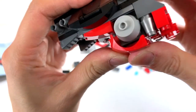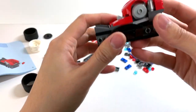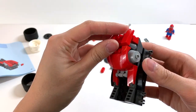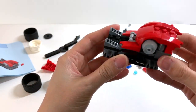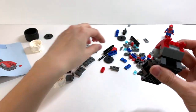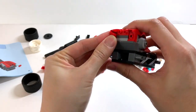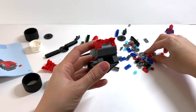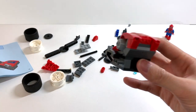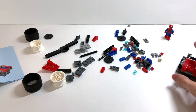Okay, that's supposed to pop on there, but I'm having issues. Oh, there we go. Okay, that makes sense. And this pops on here. This is looking to be a pretty cool looking build so far. I'm not actually sure where it's going, to be honest, but it is looking really cool. Some slope tiles to finish that little bit out. Oh, here's some fun stuff right here.